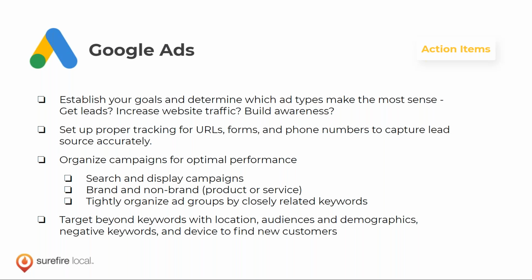And then as you actually build the campaigns in Google Ads, you need to make sure they're set up correctly for optimal performance. If you go into Google Ads, they will give you some recommendations about what they think you should do, but it is on you or whoever is setting this to build it from scratch. So search and display campaigns, you need to make sure you have the right terms in there, images that are good for what you're talking about.